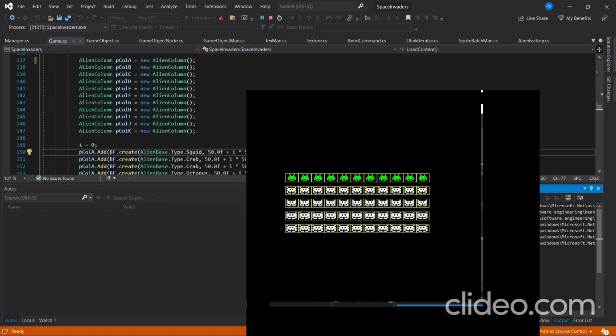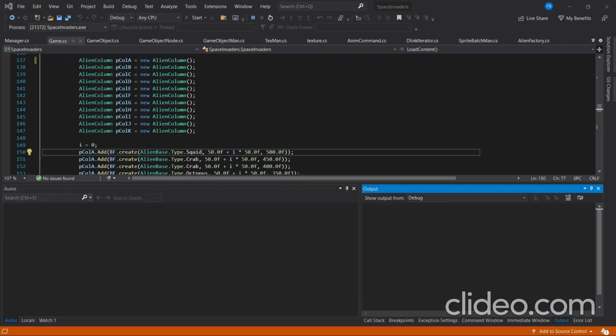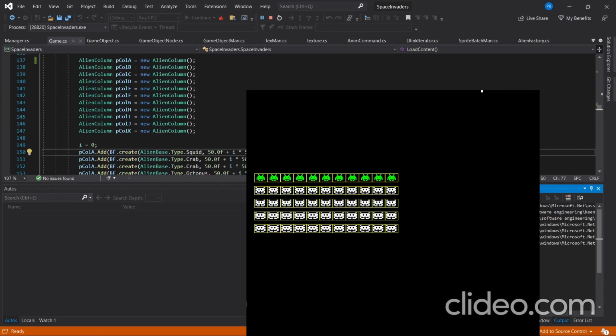And for the object pooling, I'll run it again. Initially you will see that the animation for the bird is not happening. Yeah, I stopped it. Initially you see that the animation is different, and suddenly it switches to the bird.